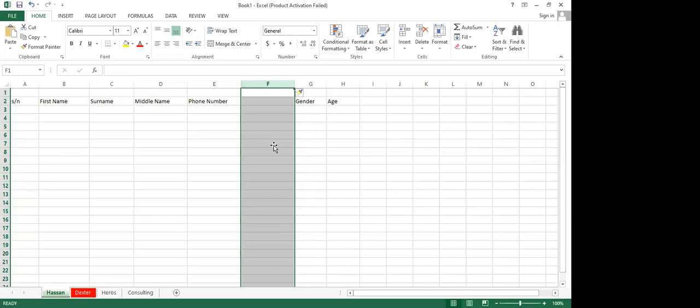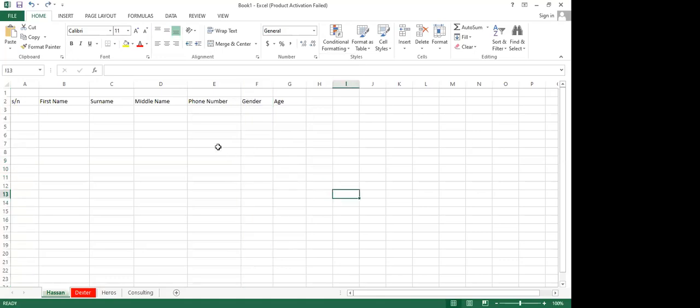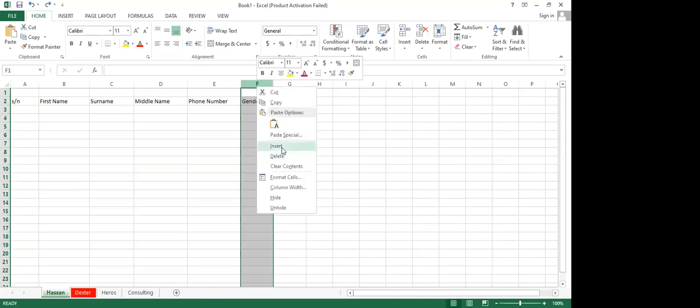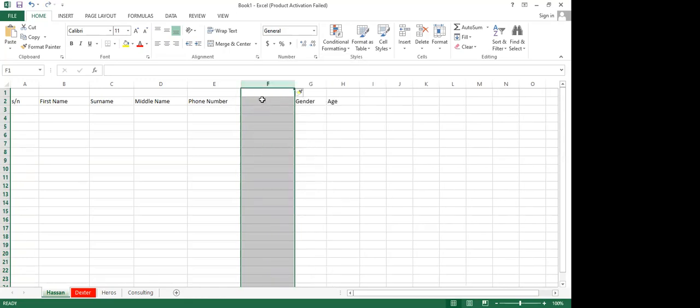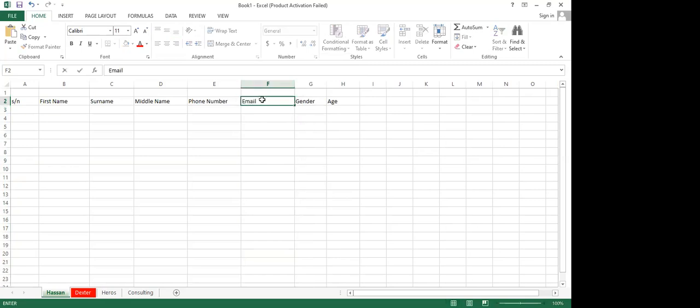Is that fine? So I'll do it again. I want to insert a new column between phone number and gender. I selected the gender column, right click, and I click on insert. I'm able to insert a new column, and then I can name it email.